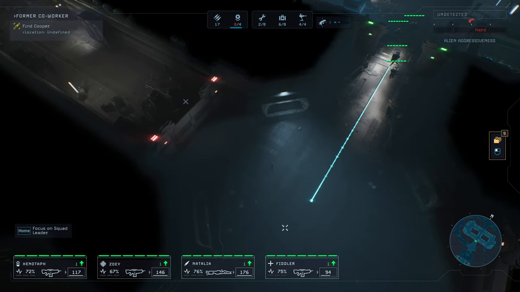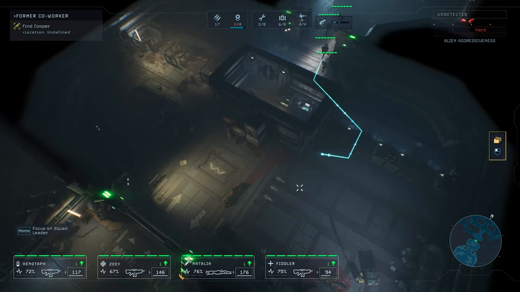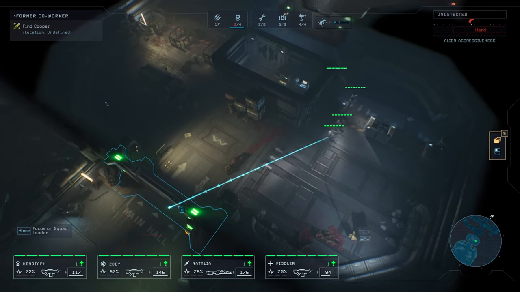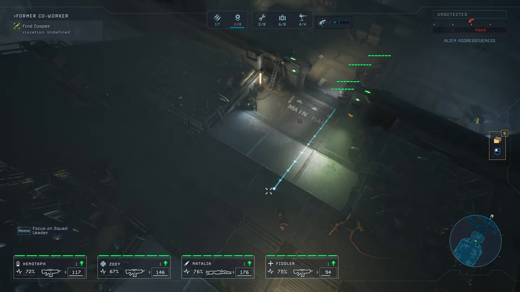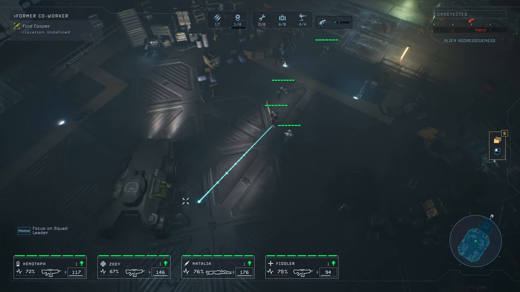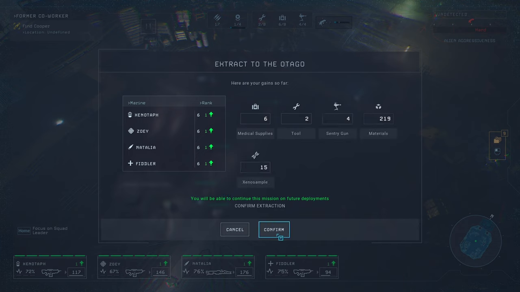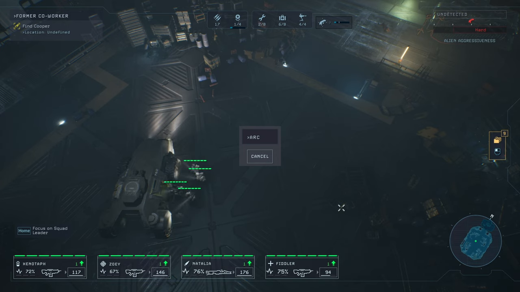Overall a successful mission. We played for a while. The challenges are rising quite a bit. Let's extract the squad, and we got 6 medical supplies, 2 tools, 4 sentry guns. Could even take another one with us next time. 220 material and 15 xeno samples. Super sexy result.